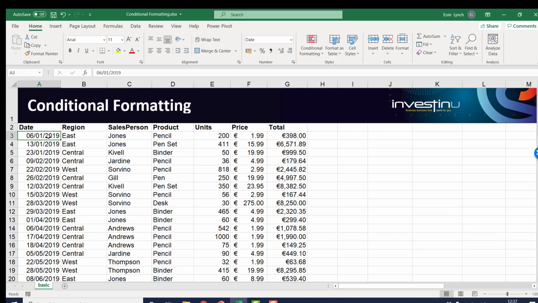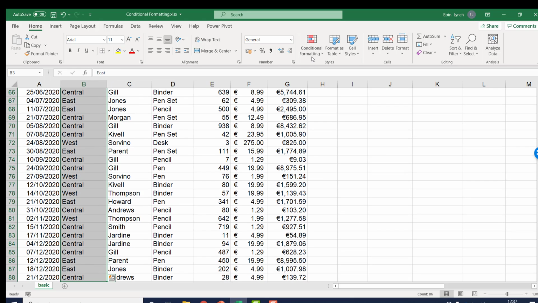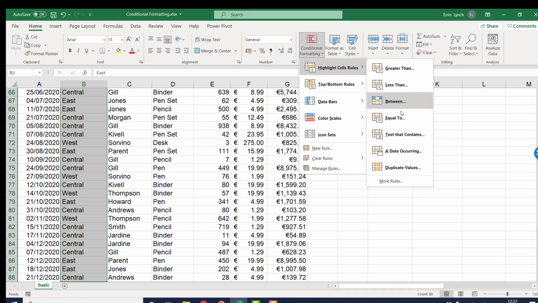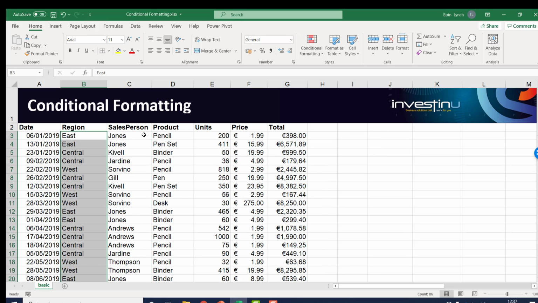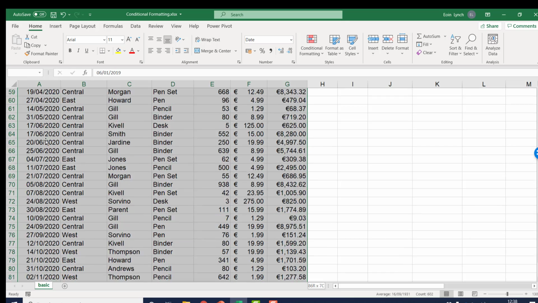So I'm going to answer that ultimate question that people ask. Can I get it not just to highlight the single cell of that column, but what about highlighting an entire row of data? So imagine I wanted to look at maybe the regions. Let's go with the regions here. I want to highlight all East regions. Okay, all of the East regions. Okay, now I could simply do this. Conditional formatting, highlight cell rules, as we discovered, equal to East, please, and you can see, but it's only highlighting the single cell. I want to take it a step further. So the key to getting this to work is you need to highlight your data.